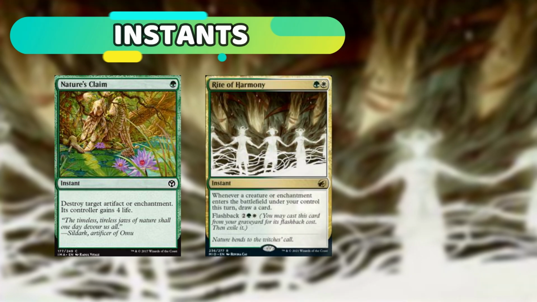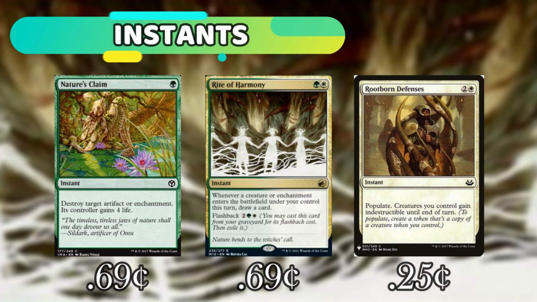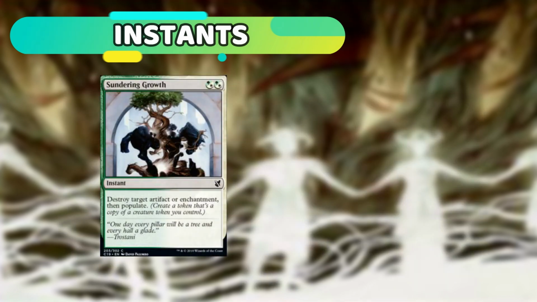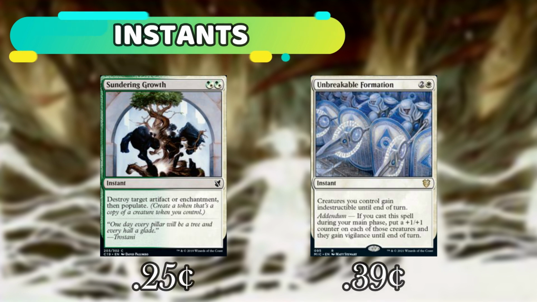Rite of Harmony, whenever a creature or enchantment enters the battlefield under our control this turn, we will draw a card. Rootborn Defenses, we can populate, and creatures we control gain indestructible. Sundering Growth can destroy target artifact or enchantment, and then we will populate. And Unbreakable Formation, creatures we control gain indestructible, but if we cast it during our main phase, they each get a +1/+1 counter and gain Vigilance until end of turn.